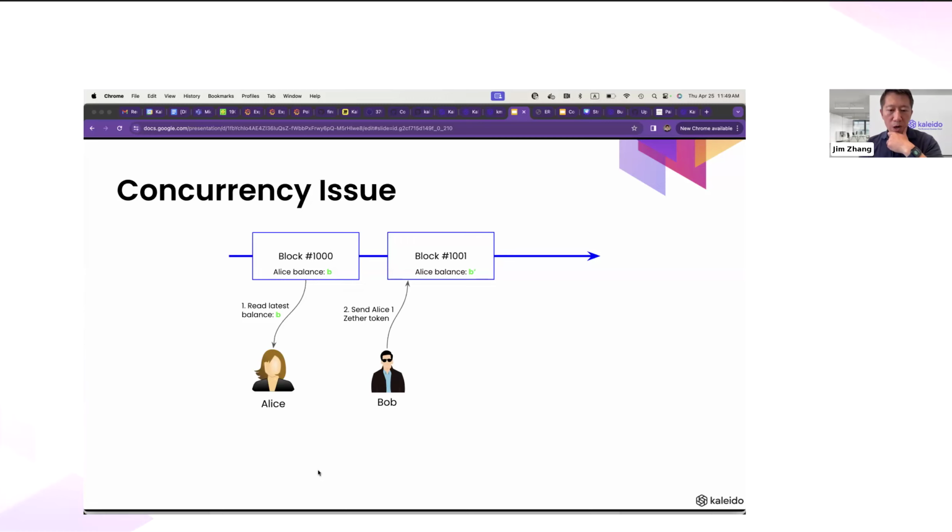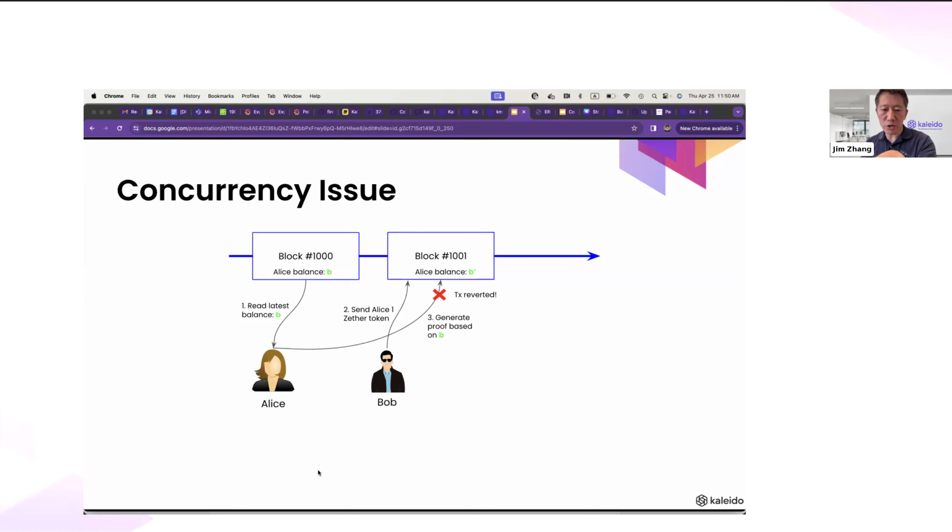Or maybe Bob operates a validator node, and he can control his node to put his transaction ahead of Alice's. What this means is when Bob's transaction gets processed on chain, Alice's balance becomes B prime. It's been updated. So now when Alice's transaction gets processed, her proof is generated based on B, not B prime. So the contract will say your transaction is invalid because you don't have the right proof.